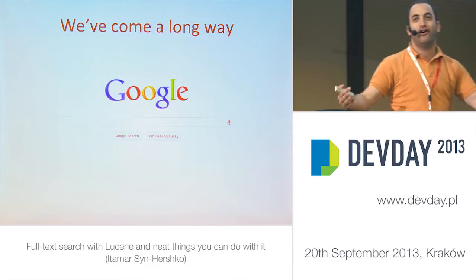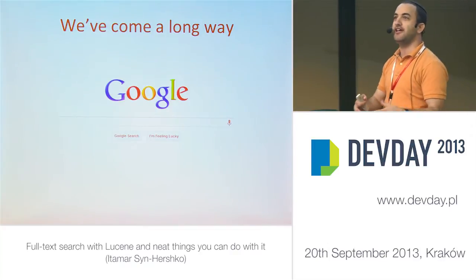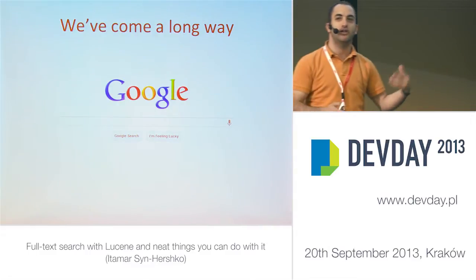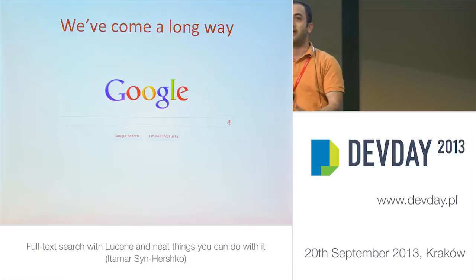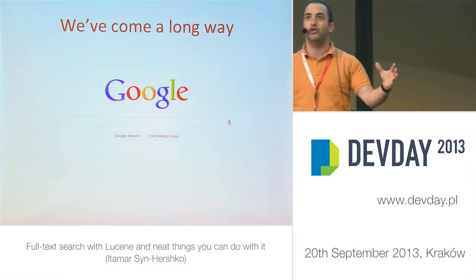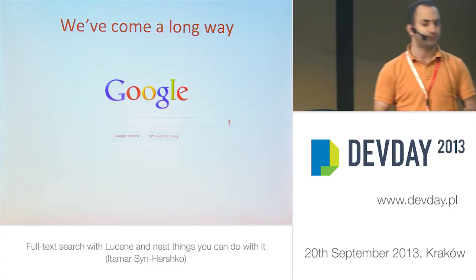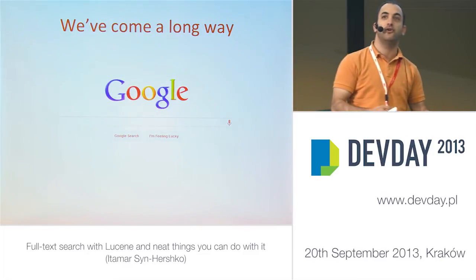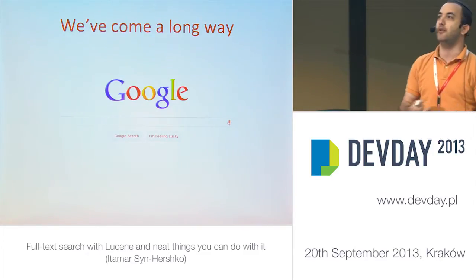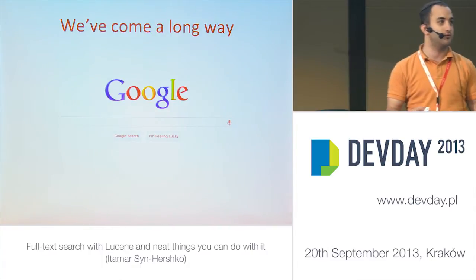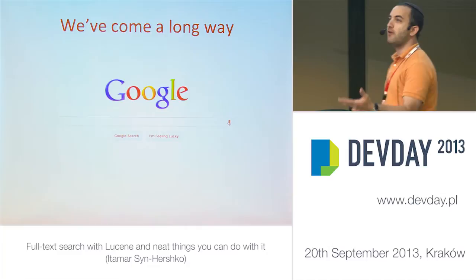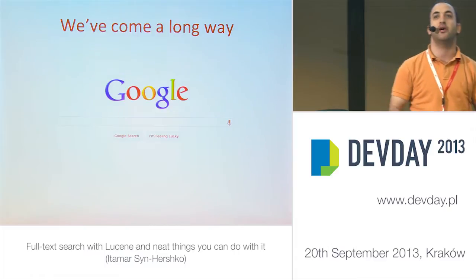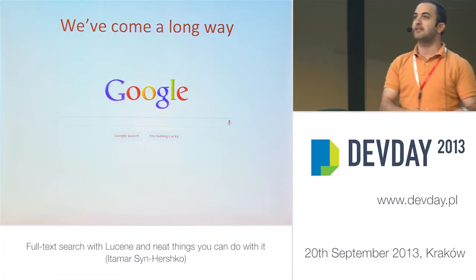We actually had a lot of information put into the internet, and we had to find a way to navigate through it. We needed a tool that would let us find information in this huge place that's called the internet nowadays. And once we had that information, we would get a lot of results for a lot of searches, so we needed a good way to navigate through the results. Not only the results: even if you have a large website, you need some way to show your users what you have to offer. So that's basically what I'm going to show you today.